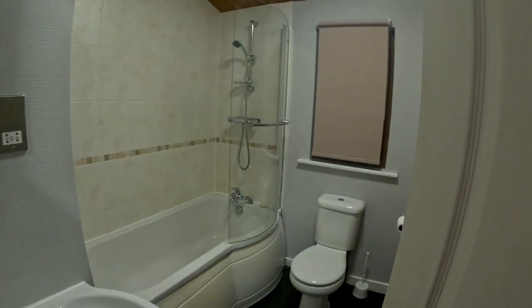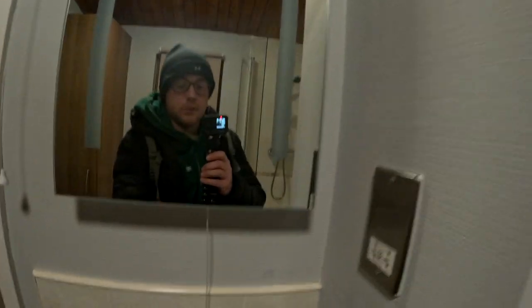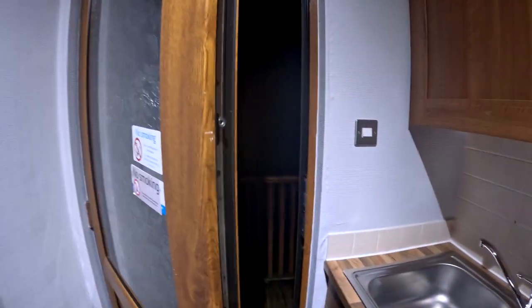Well, I haven't really given you the tour. This is my bedroom. It's my curtains and my window. Spare bedroom. Mum's bedroom with ensuite. Can't see because it's dark. Bathroom. It's lovely. It's got a really clean toilet brush. Because, you know, if you go somewhere and the toilet brush is dirty, it's not a good sign. No, aye, this is a good touch. It's got lights. Right, let's head back up.